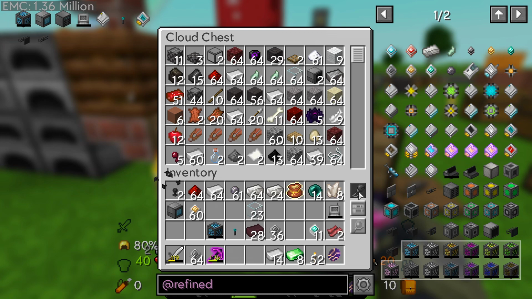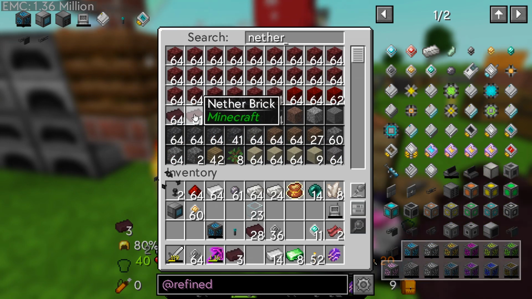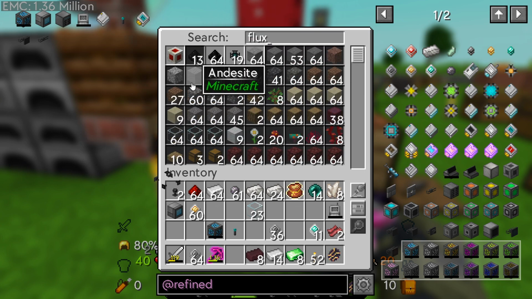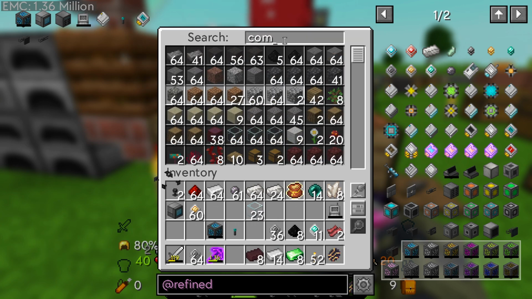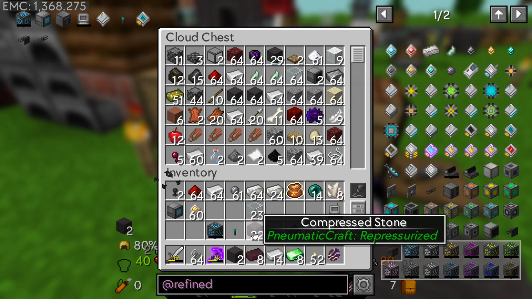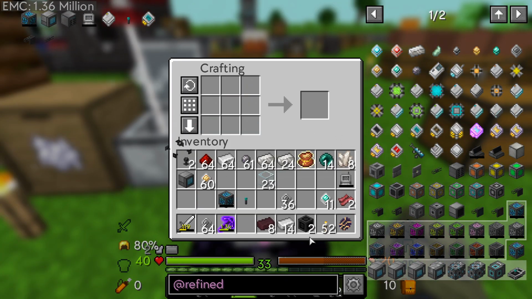I'm going to need 8 quartz, nether bricks. Oh, I already had all of these. So 8. I'm going to need flux dust. 8. Oh, 8. I'm going to need compressed stone. 2. And voila, perfect. So now compressed stone with these 2.